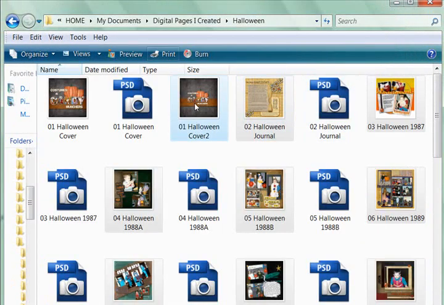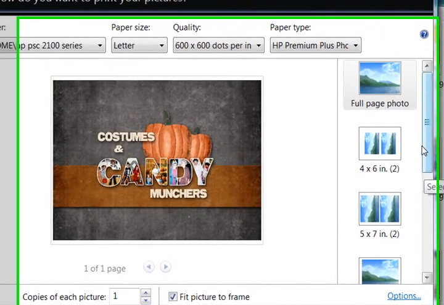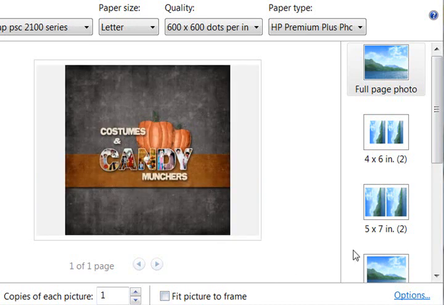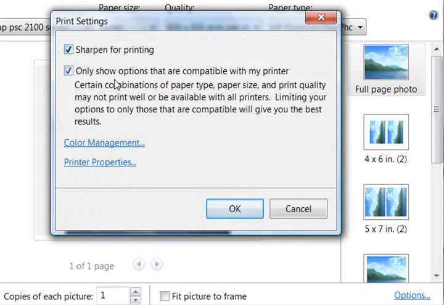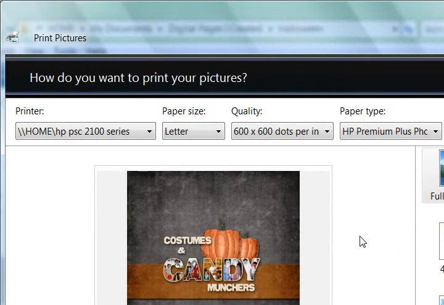If I'm just printing the one layout, you'll remember that I went to my printing preferences in the XP video. That's a little bit more difficult to find in Vista's programs, and down here under the options it allows me to go to the print properties. It's going to take a moment to open it up because it does have to travel all the way out to my desktop where my printer is. And hopefully it'll open up in just a moment.